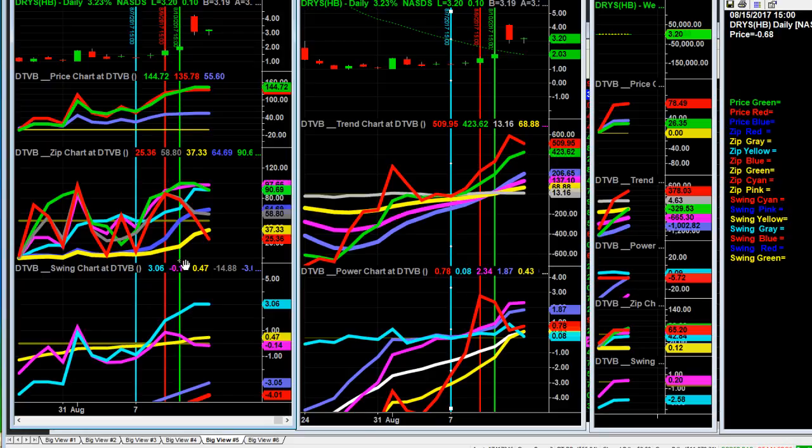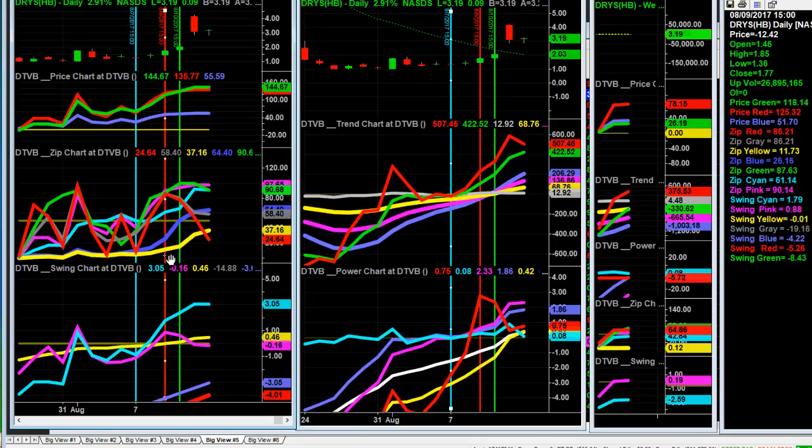One of the other things that I'll point out that's significant in this movement between the red vertical line and the green vertical line, which would give us our ability to identify a gap, is the zip blue and yellow separation. Zip blue is at 26 and zip yellow is at 11. That's a separation of a little over 2 to 1, 26 to 11. On the green vertical line day, zip yellow is at 15 and zip blue is at 50. So they are 35 points apart, or you might say zip yellow times 3 is still less than zip blue. So now on the green vertical line day, we have a huge separation between zip blue and zip yellow.